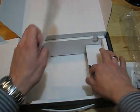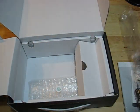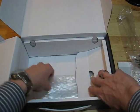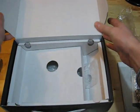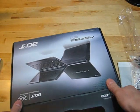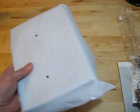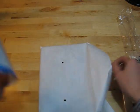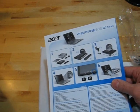The whole package should be about 1.3 kilos. There's the European adapter for the charger. So no recovery CD in there, and no other cases or anything like that. So let's put it to the side and take a look at the Aspire 1 itself. Oh, there was also a quick start guide here. No recovery CD, right.